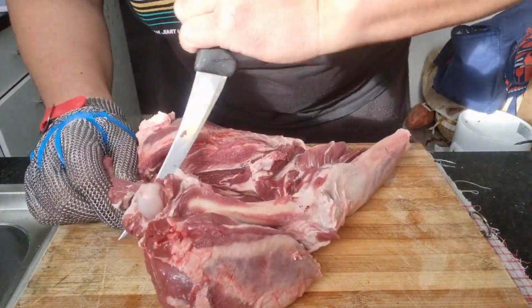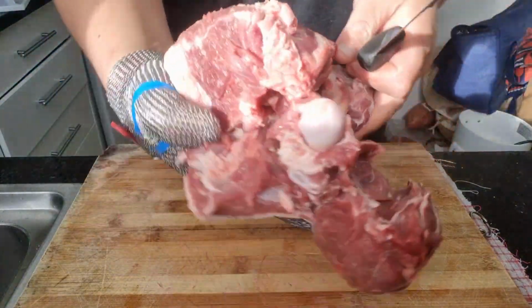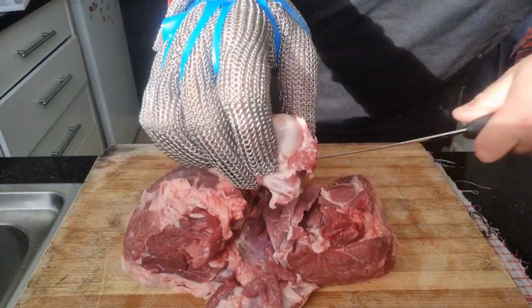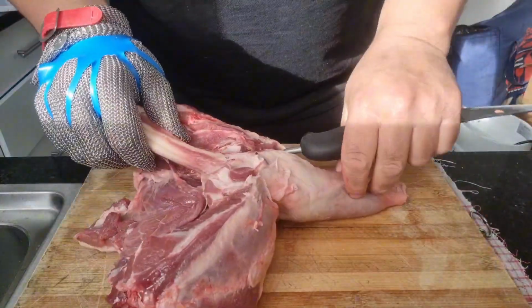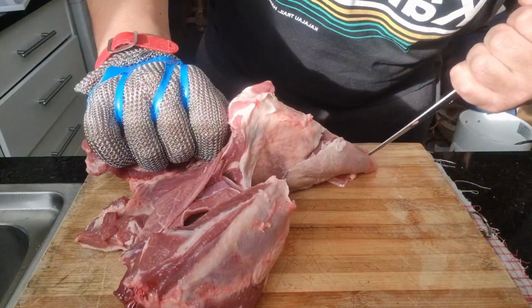You're only just using that tip, the tip of your knife, the amount of the tip of your knife that you can use to bone out your marrow bone from the lamb leg. Simple as that. Look at that. My left hand is to hold and pull at the same time. My right hand is to bone out the bone from the leg. Simple as that, everyone.